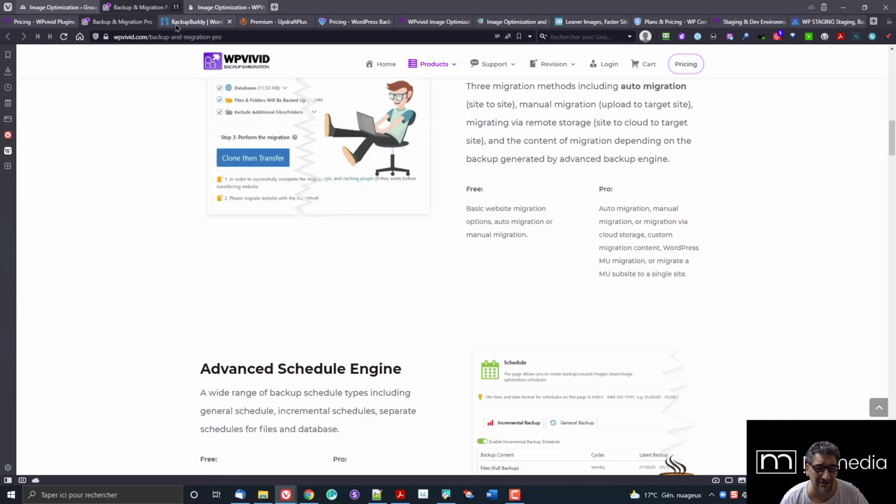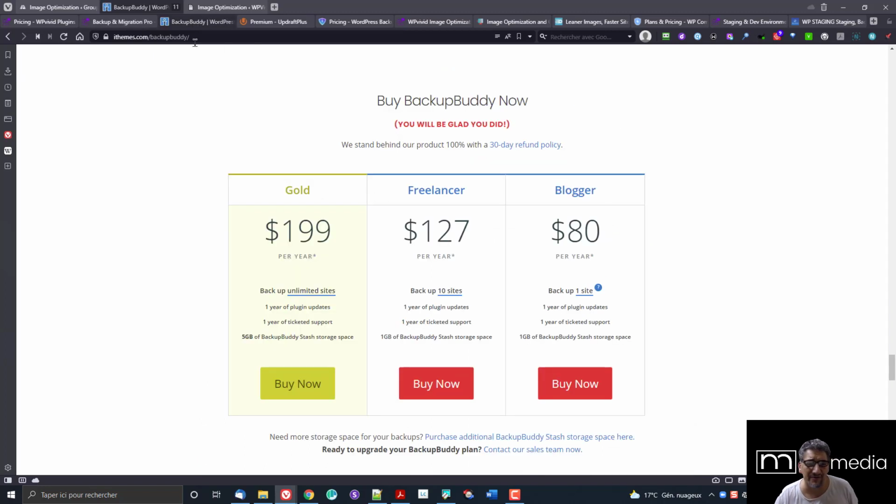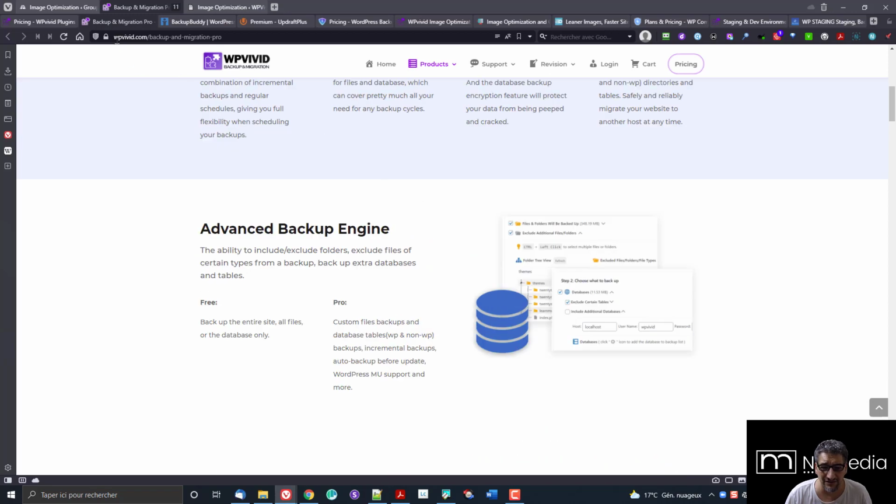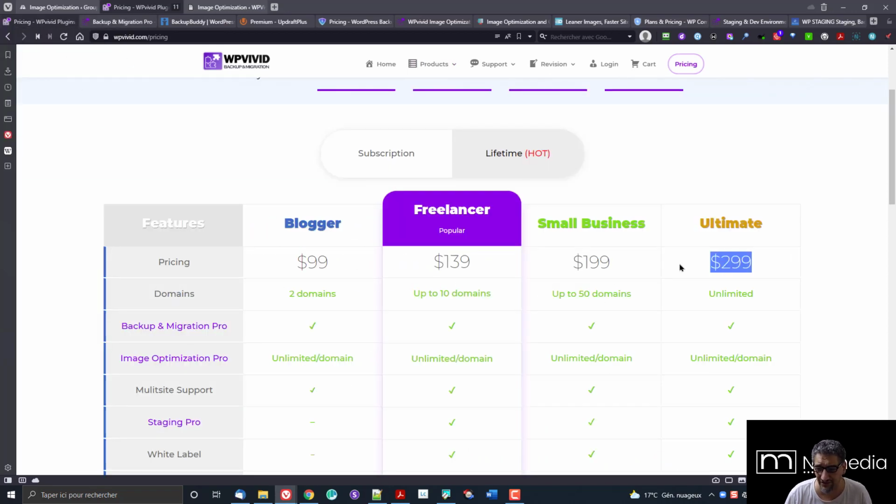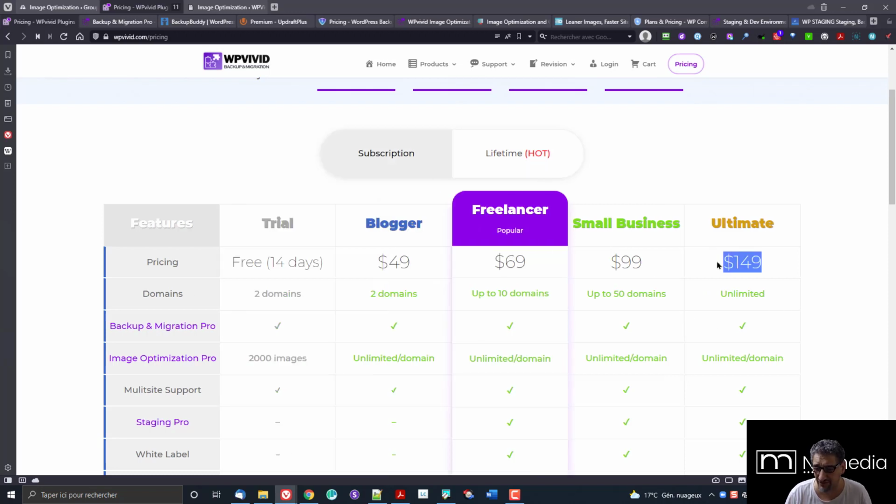But just to say that for the backup section here, if I compare with the tool that I usually use, which is iThemes Backup Buddy, sorry, long day. So Backup Buddy is $199. We'll just take a look at the unlimited license because some of you will be agencies, but of course you also have one-site licenses and so on in most of those plans. So for $199 per year, you have unlimited sites. It's only for 1 year. So $200 here. If we compare, it's $300, but for lifetime. Or if we go yearly, $149. So this one is cheaper than Backup Buddy.